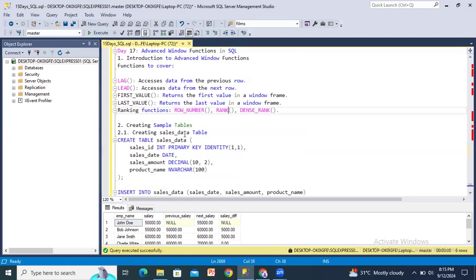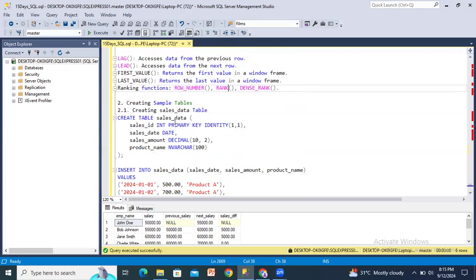For this, we have to create some sample tables. The first is the sales data table, to track daily sales, and another table called employees to showcase ranking functions. These examples will demonstrate the use of window functions in practical scenarios.